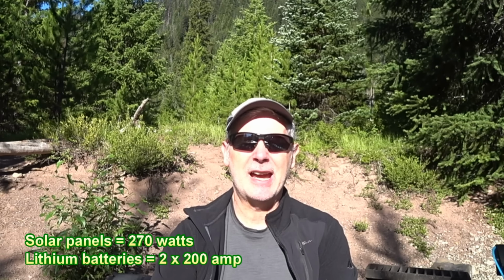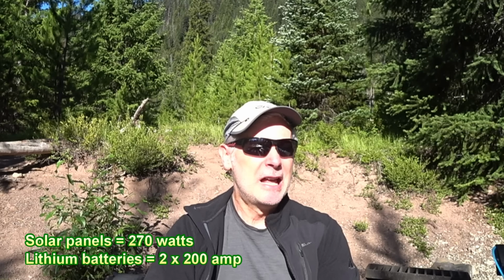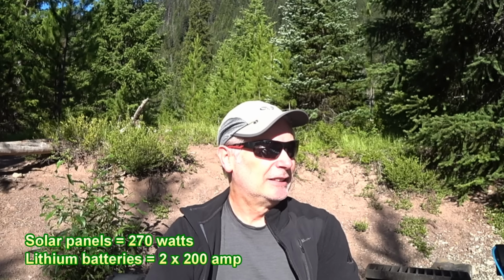One of the two items that actually sold us on the Roadtrek was, first of all, the six-year warranty. The second was the whole electrical system: the solar panels, the lithium batteries, and the VoltStart. And we found all three to be really helpful. If I was to add anything, I wish I could add another lithium battery. It would just be nicer to have that much extra power. We haven't had any issues, but it would just be nice to have that extra battery.